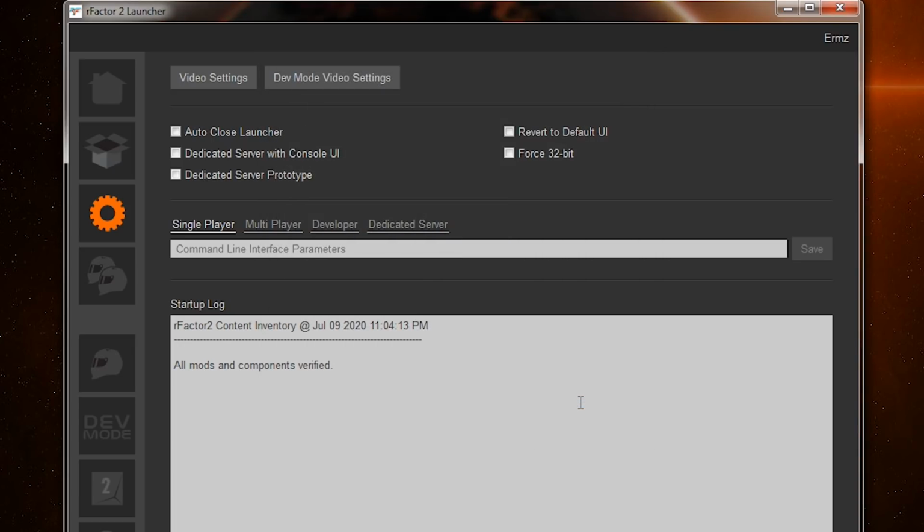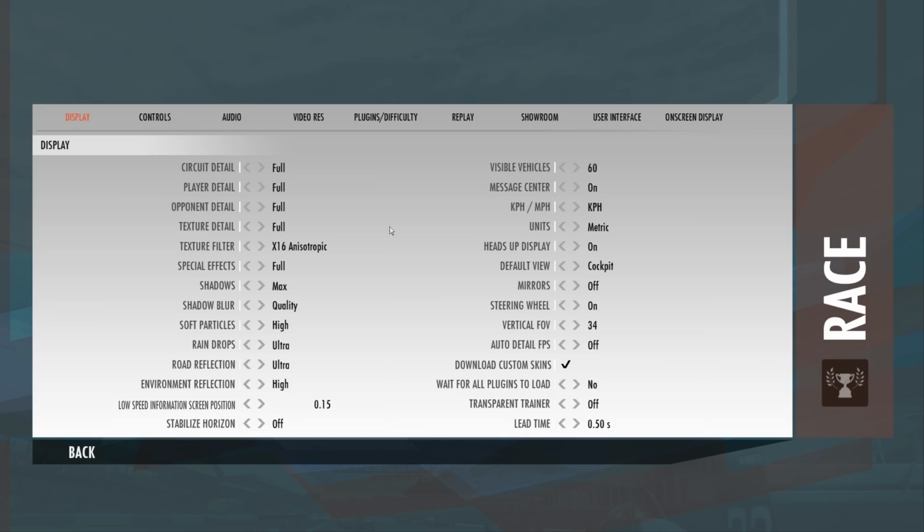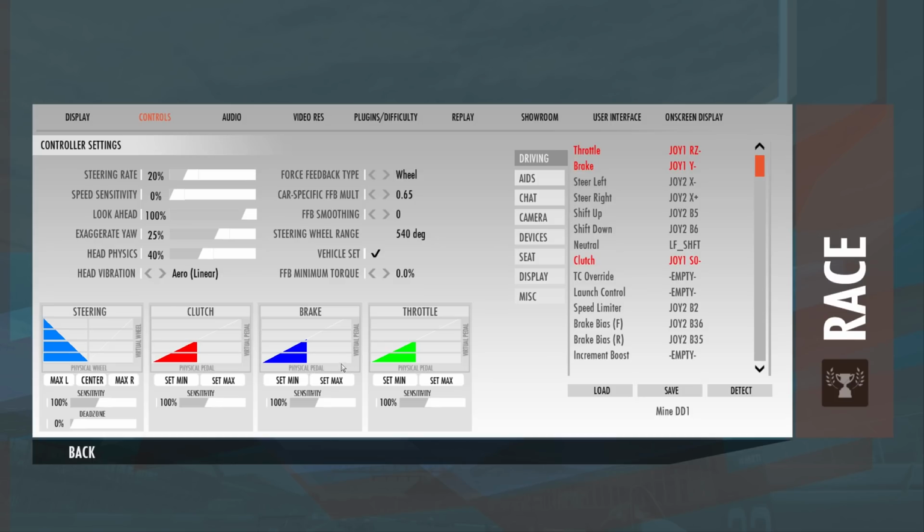And now we jump into the game. Once we get into rFactor, we're greeted with its ancient 90s webpage looking UI. That's at least until it's replaced by the modern one, which should hopefully not need this tutorial. If it's your first time setting up the game, make sure to go to Options, set up your controls right here to make sure that your wheel and your pedals and everything is calibrated.